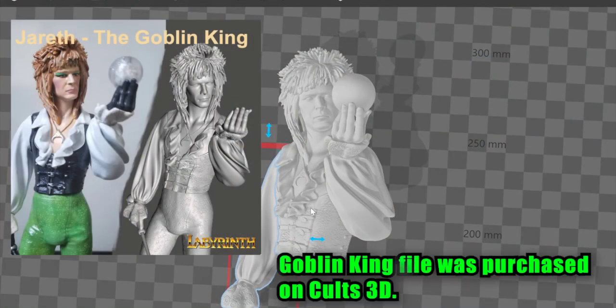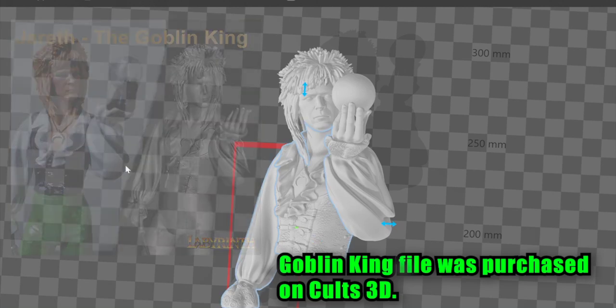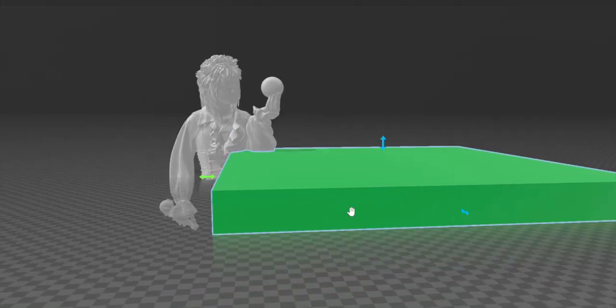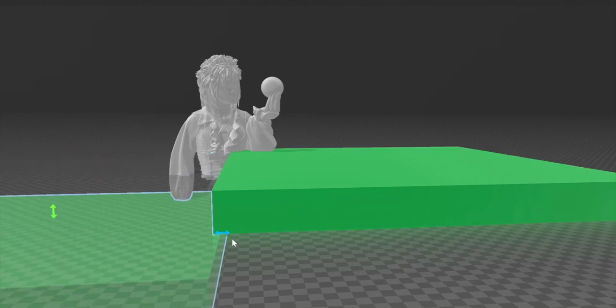I decided to just use the upper torso section of the Goblin King and cut him out and sit him so he can be situated sort of overlooking the board.